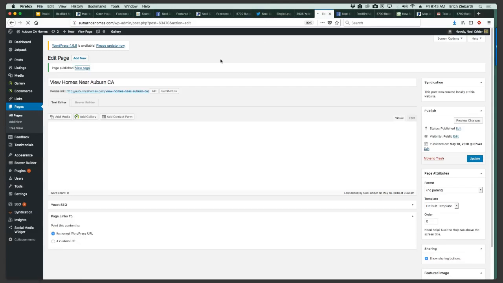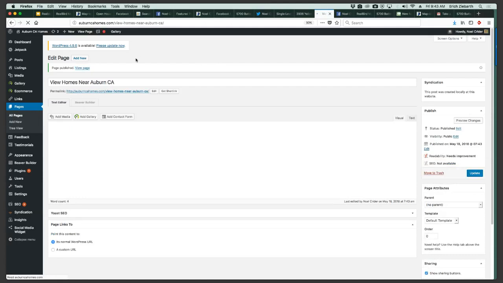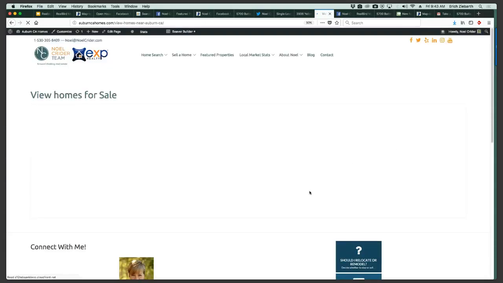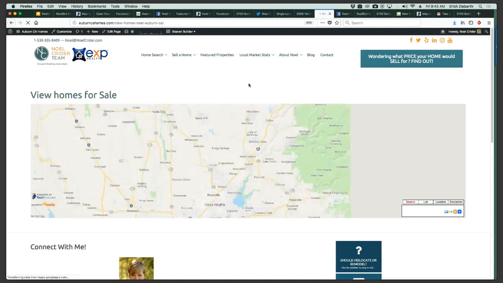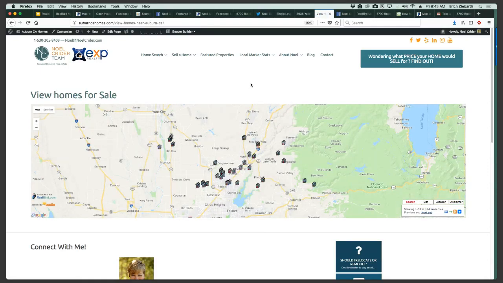Clicking view page here. There we go. Okay. So, view homes for sale. I could be more descriptive on that. Basically, this is going to be a live active map that people can zoom in on, or they can actually change the parameters here. Hey, I can only afford a house up to $550. And that's some other tools there. Okay, well, here's everything that's under 550.